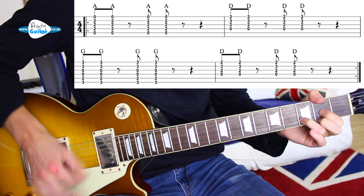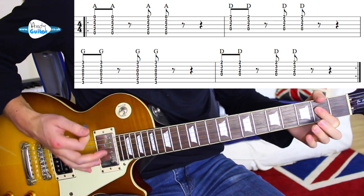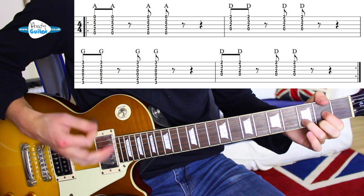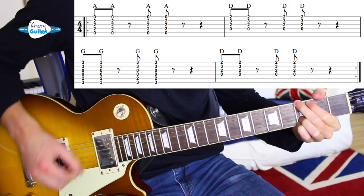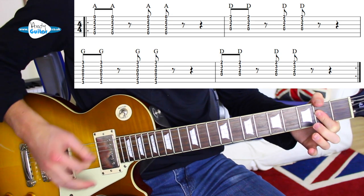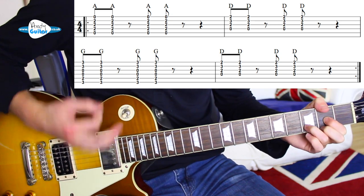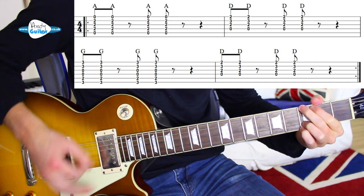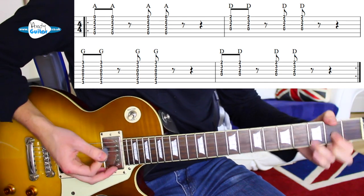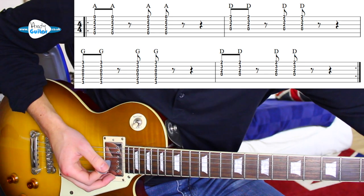We're just going to strum, so if you pause there, 1, 2, 4, D. Same four chords, same order, but we're just strumming each one four times. Okay, so hopefully you could play along to the riff there.